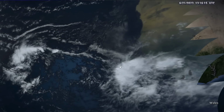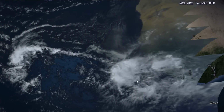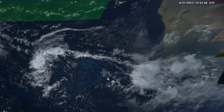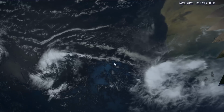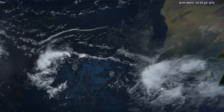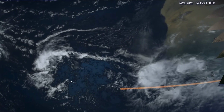And finally, we are also tracking a strong tropical wave that has emerged off the coast of Africa today. This large piece of energy is going to be moving westward over the next several days. Models are picking up on some development with this wave, although unlike the last two waves with Bret and 93L, there are going to be some more dry air problems that could wrap around and choke off the convection. Right now it's doing quite well, but we'll have to see if this persists over the next several days. If it does so, this might be a system to monitor as this too moves westward across the tropical Atlantic.